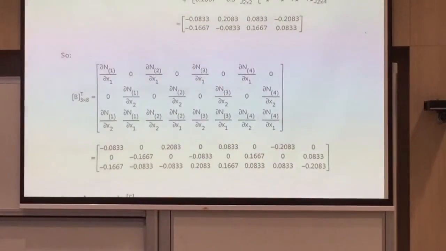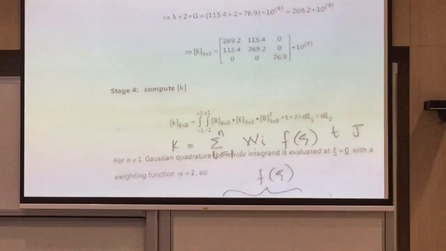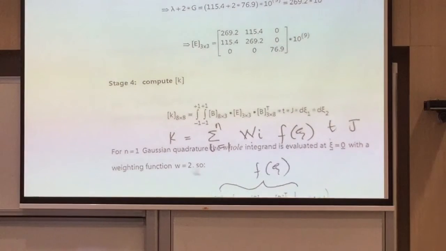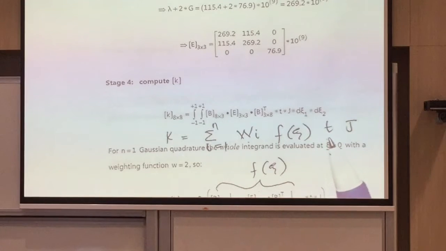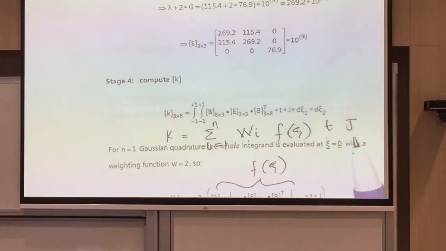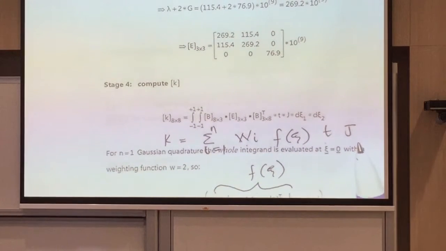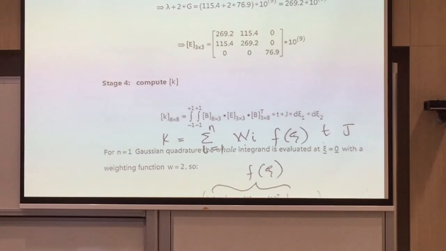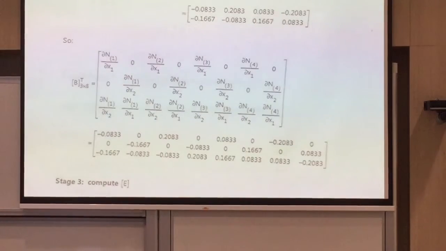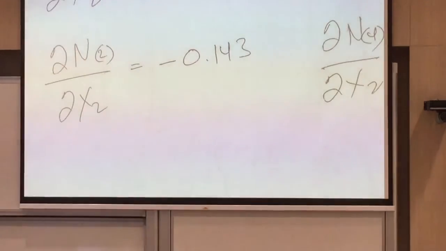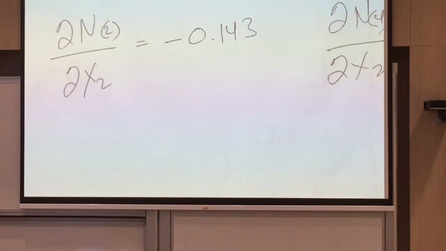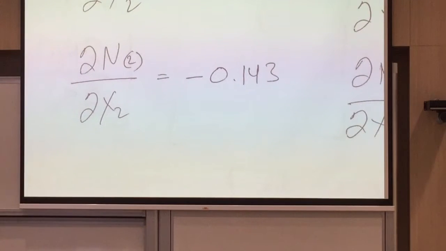So once you get this one, multiply with that, then of course you can simply multiply with your weight function, your B, thickness, and your Jacobian number, which is the determinant of your Jacobian matrix. So that solves everything. It's not really that difficult. Definitely you have very long equations, but once you have assumed your quadrature, the number of integration points n equal to 1, then you can now solve for the stiffness matrix.